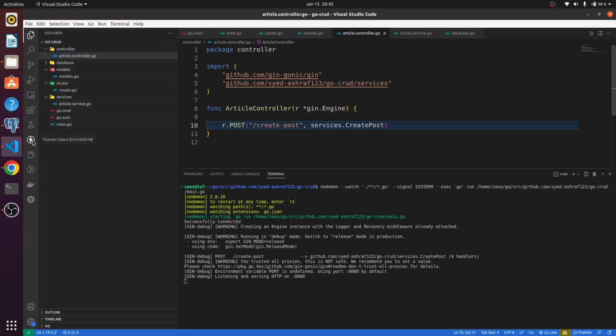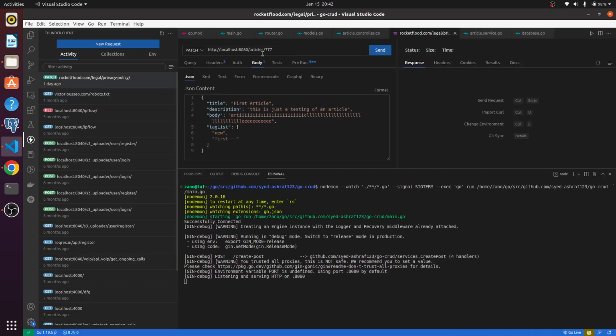So let's check. We'll use Thunder client. You can use whatever you feel like, Postman also, but I use Thunder client. Let me post a request. I already have title, description, and body, just remove it because I don't have body. It's running on http localhost port 8080 slash create dash post.